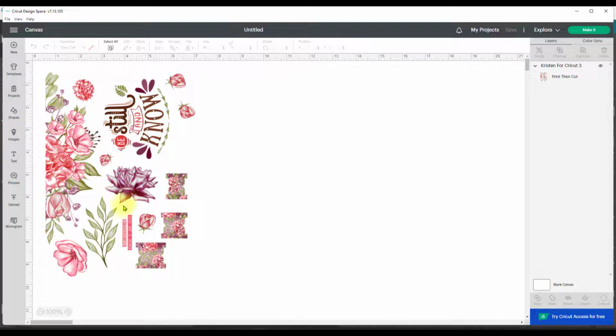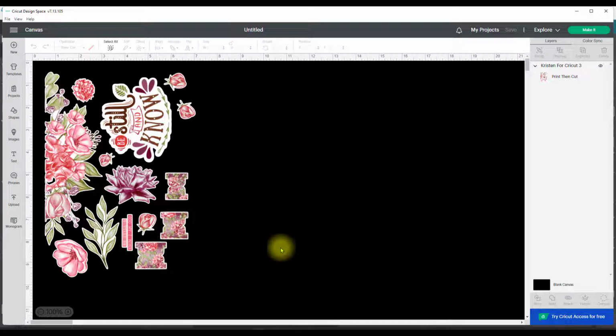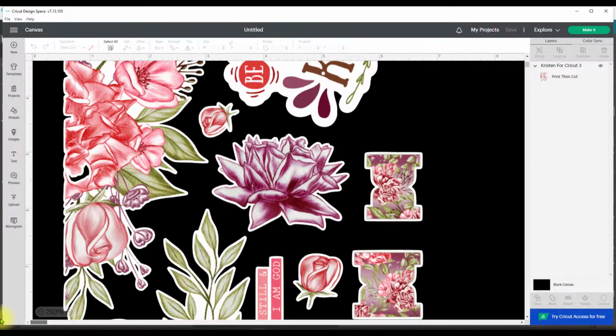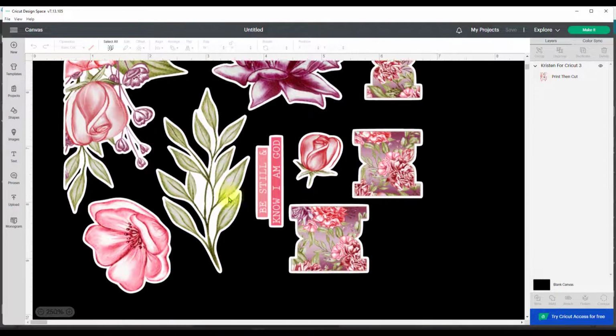And you may be wondering, well, how do I know where those white borders are or the offsets? Remember this trick? Come down to where it says blank canvas here. Click on that. And then come up here and change this color swatch to anything you like. And there you can see. So now if we scroll in, you can see that there are nice white offsets around each one of these, and that's what's going to be cutting.